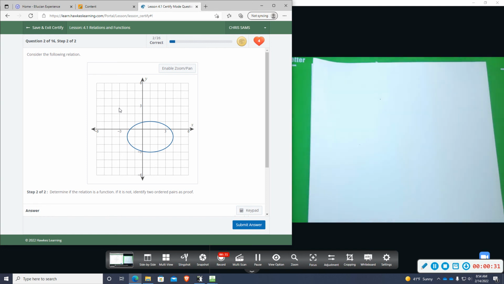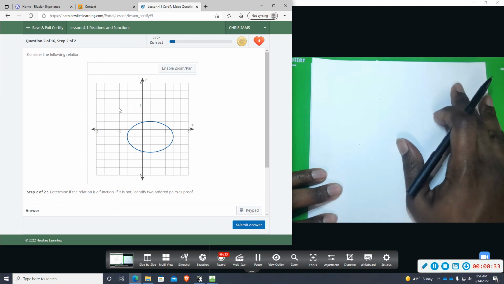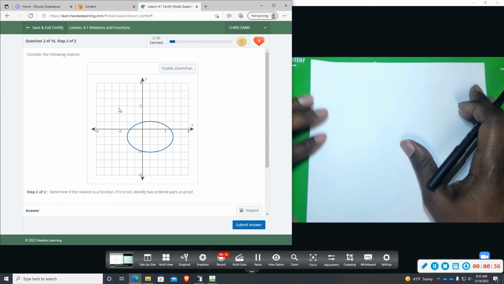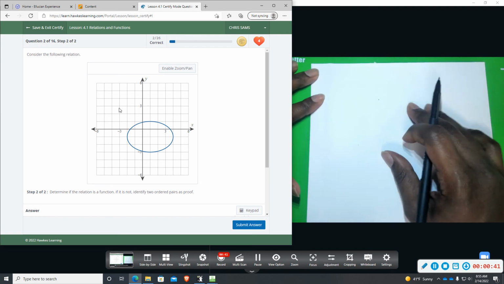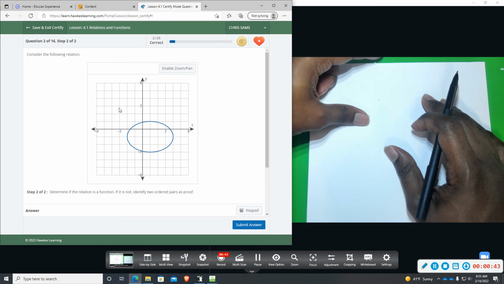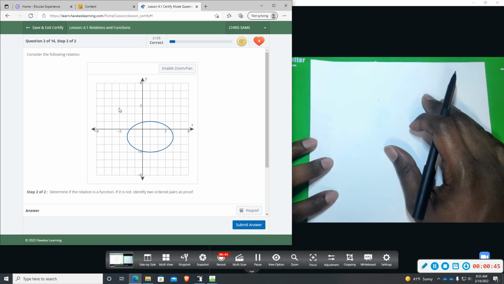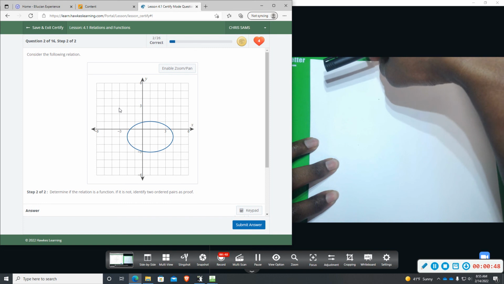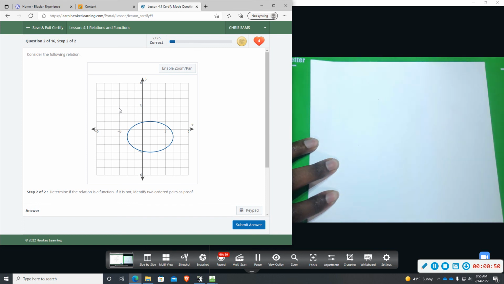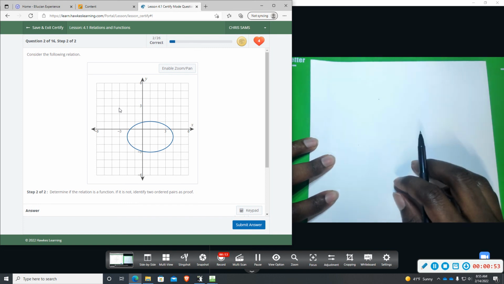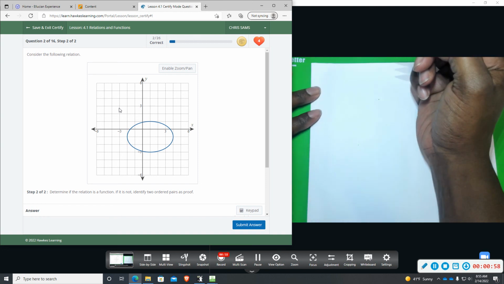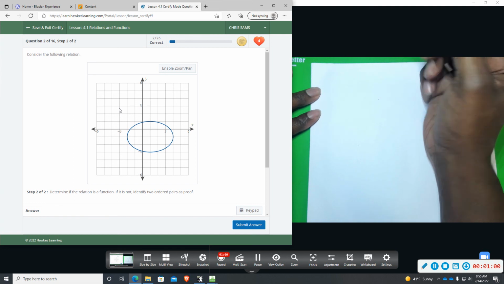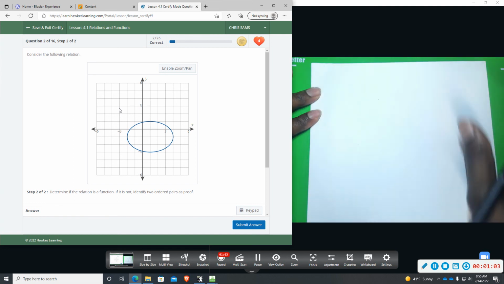So here is the little story I like to use for a function. Let's just say that there's a dad, he has a daughter. The biggest and most primary concern that dads have with their daughters as they get older is the dating of boys, because we know how young men can be. And of course, all dads were young men, so they know how we were. Let's say that dad says the daughter can go out and date, but she must follow one rule, that she must only date one boy at a time. So we don't want her trying to date more than one guy.